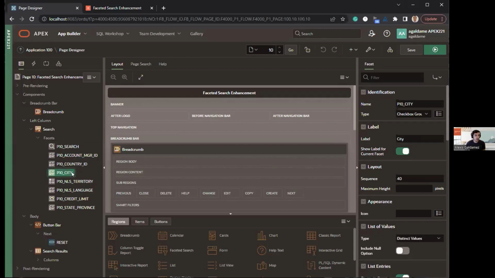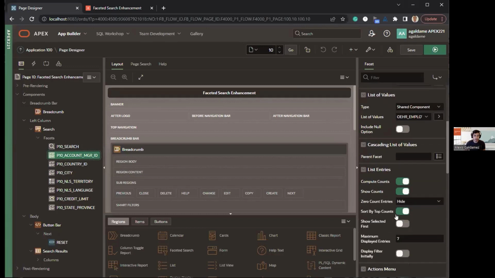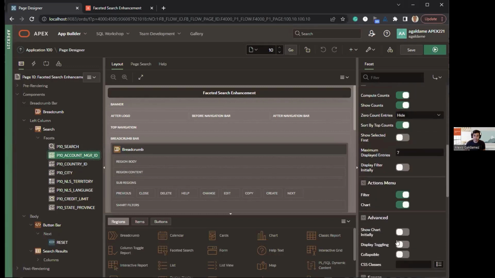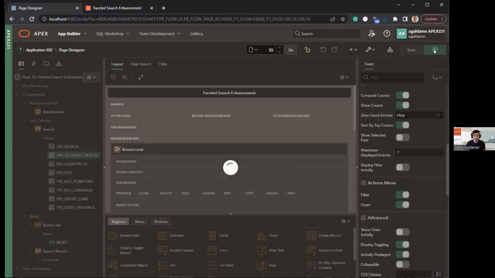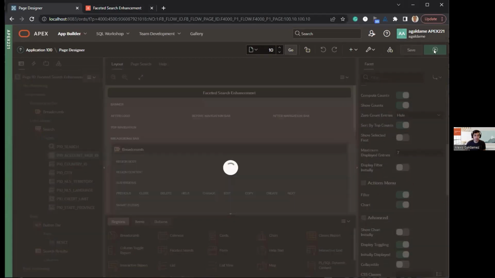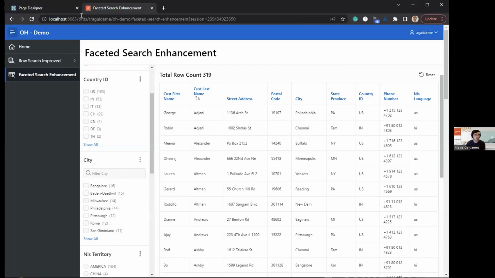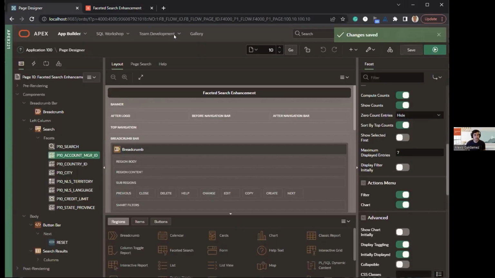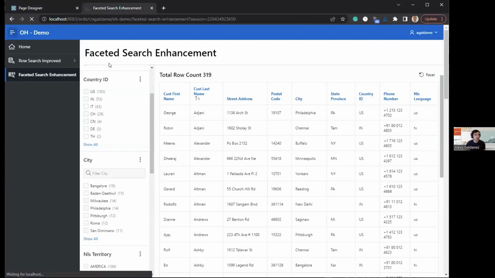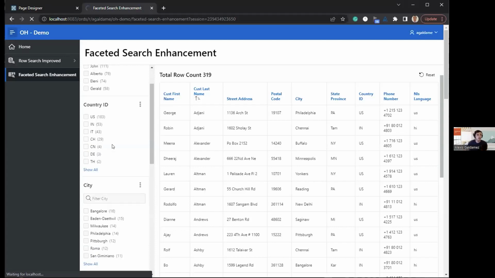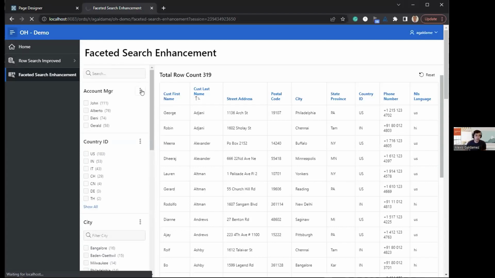So now if we go to a facet, let's say account manager, and we enable the display toggling, and we reload our page. Let me save this and reload. The new action will be on the context menu.